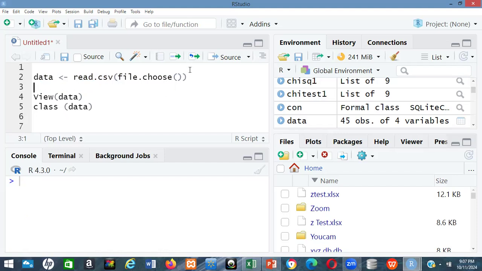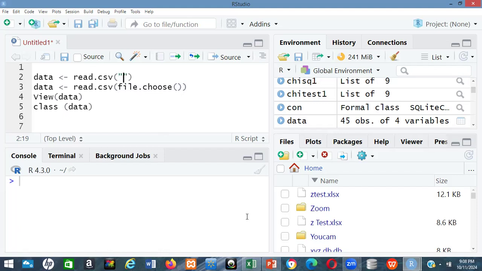But if you are writing code, sometimes you may need to write the location of the file out explicitly. So let me show you how to do that. Instead of writing it like this, you could say, what was the location of that file again?